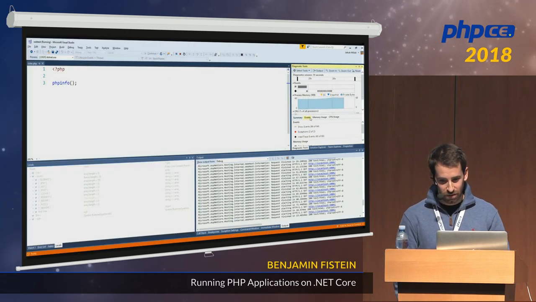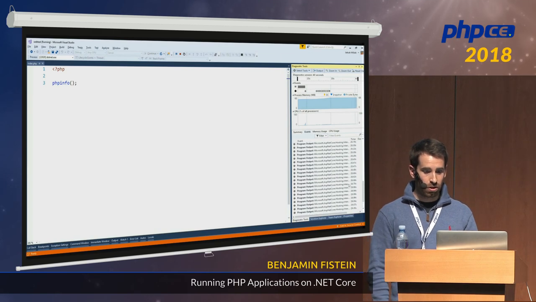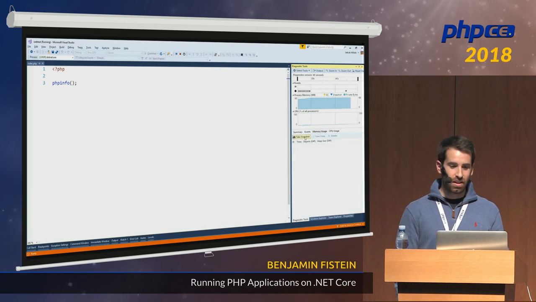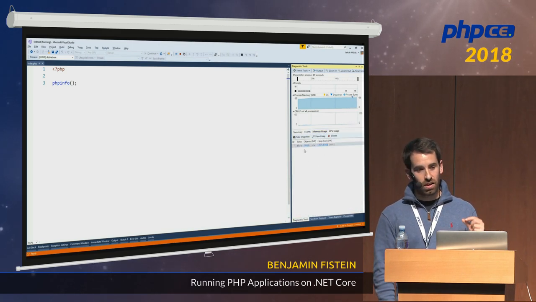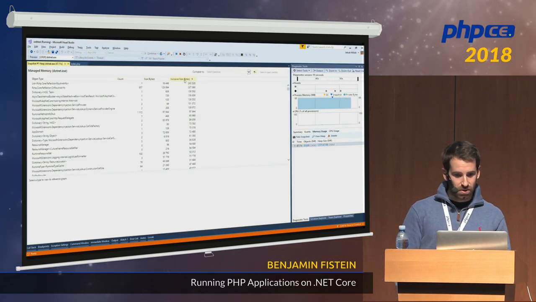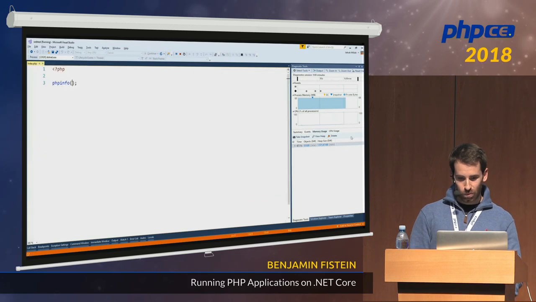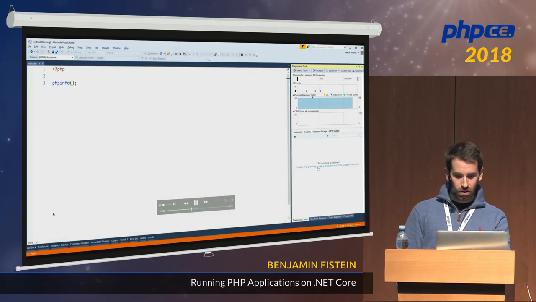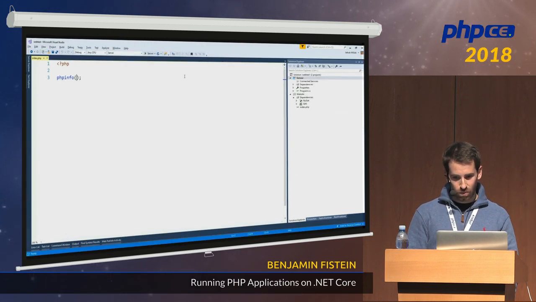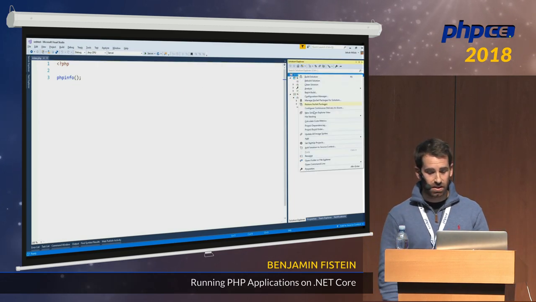Yeah, so here you can see you have information about garbage collection, process memory. And what we're going to do later on in a bigger example is take a snapshot and zoom in, see how much time each function is eating up. Visual Studio also gives you information about how long it took for each line to execute. So lots of information. So I'm just sort of going through the options here. Here you can see the dependencies again.